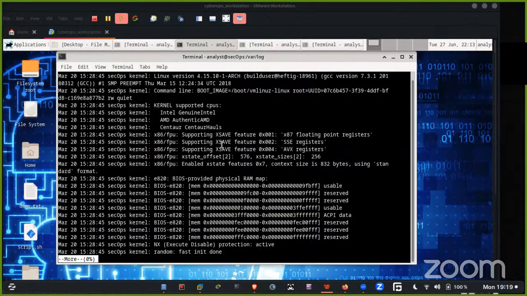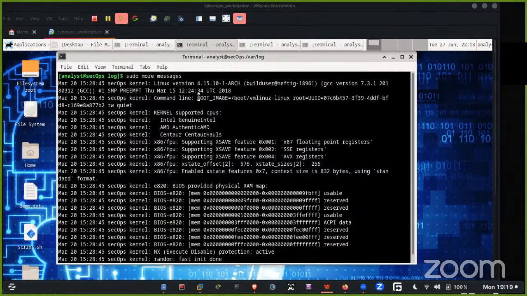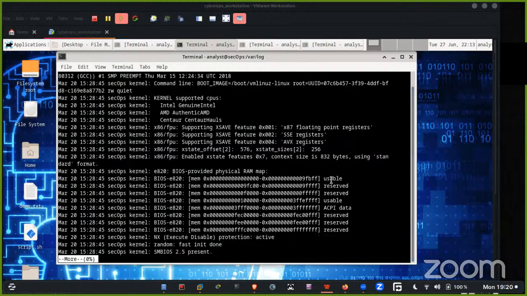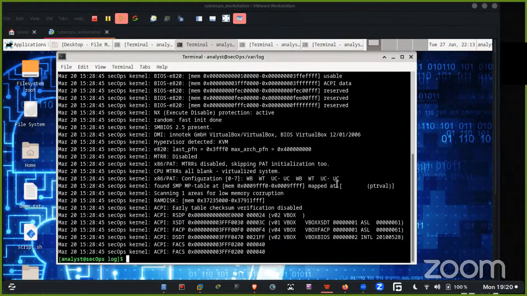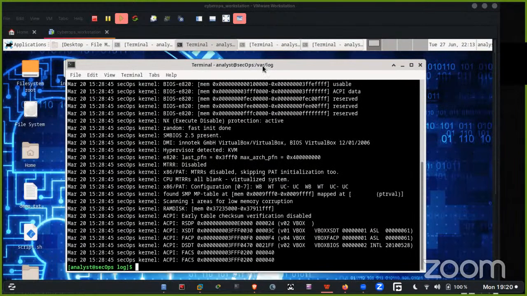So if you look, this is an operating system log. You'll be seeing things about the booting issue. So if you are troubleshooting your booting issue, this is a good guide. You come into troubleshoot, and then you see stuff about Intel, things about the operating system, right? So I can continue scrolling down, and then we'll see other things. And then if I just press Control C, I exit out of the current command.